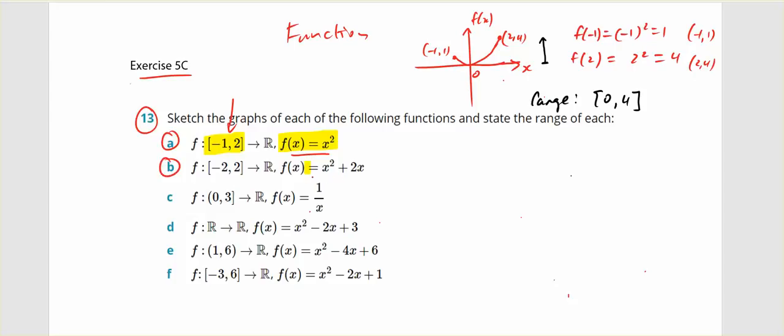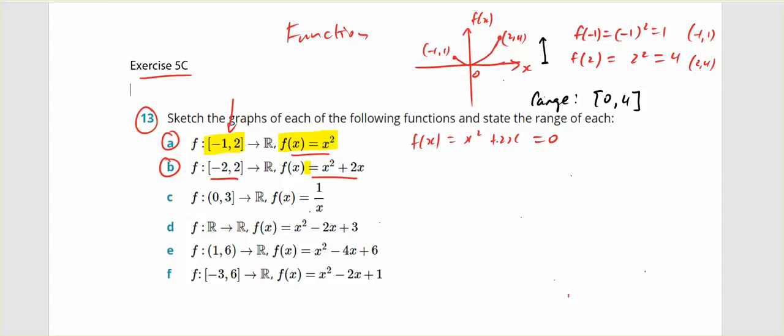We've got another quadratic graph, x squared plus 2x, and the domain of that graph is -2 to 2. So what that means is we don't have the full graph, we only have the graph between -2 to 2. Again, we have to find the endpoints. First things first, if I've got f of x equals x squared plus 2x, if I want to find the x-intercepts, I let f of x equal 0. It's similar to how you treat a normal y equals x squared plus 2x.